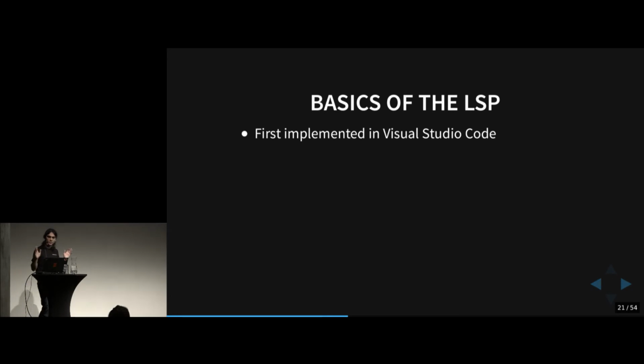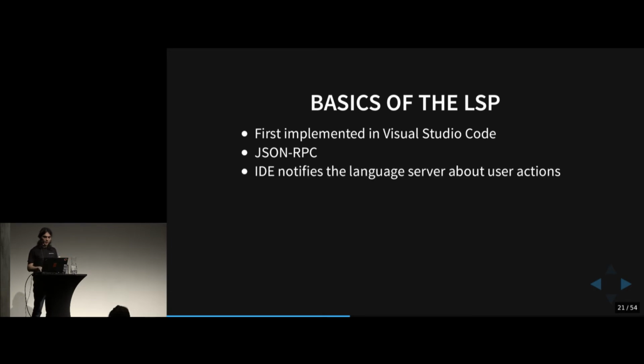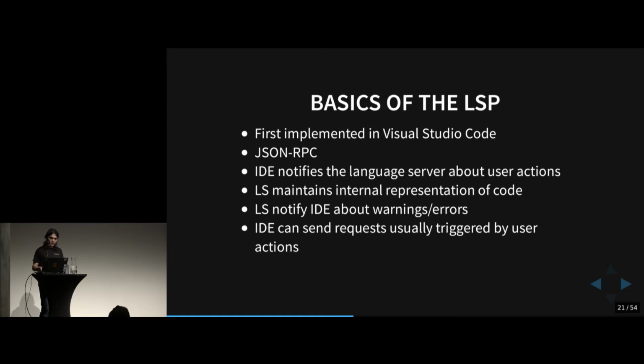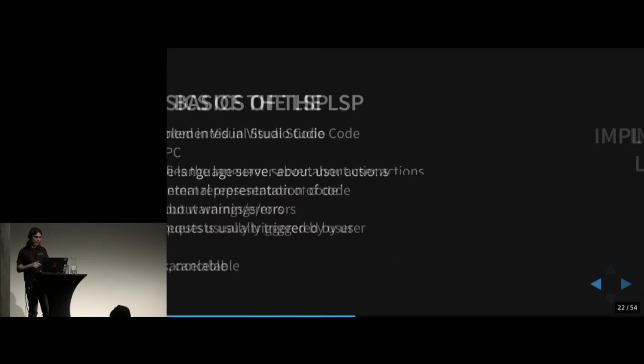It's been first implemented in VS Code. It uses JSON RPC. I just talked about how the notification stuff works. An important thing is that it's completely asynchronous and cancelable. So you should never get your IDE to freeze because your compiler is busy type checking. So that's built into the protocol.